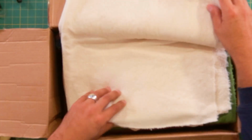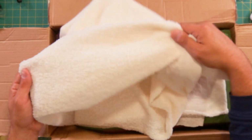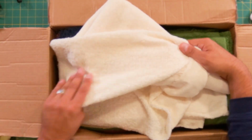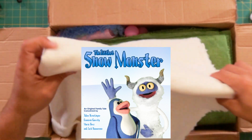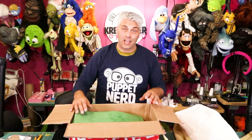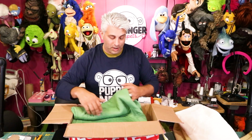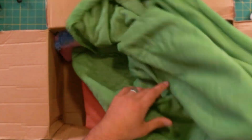Okay, we have some white. This is going to come in real handy. I think I'm going to use some of this with the Littlest Snow Monster. I'm going to be rebuilding those puppets soon because I want to make a made-for-TV movie version. That'll be a lot of fun. All right, now we have another green. This is a little bit more of a brilliant green. Look at that. Doesn't it look nice? No idea what I'm going to do with this one.